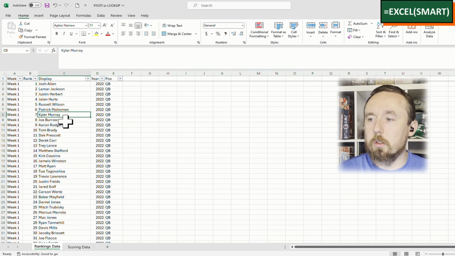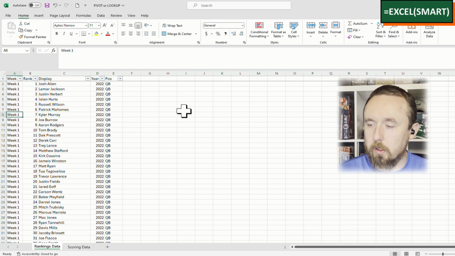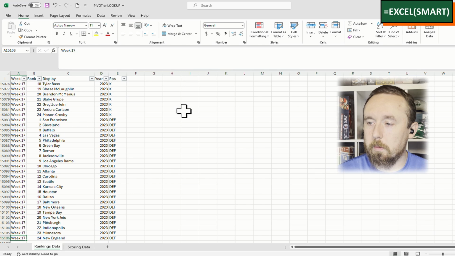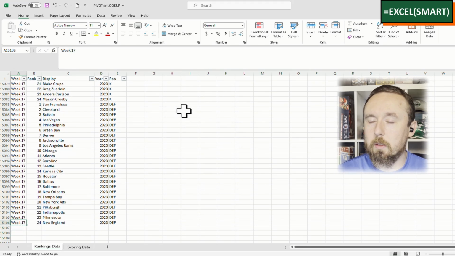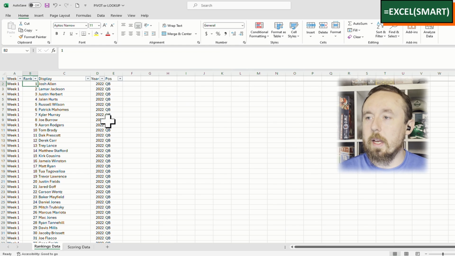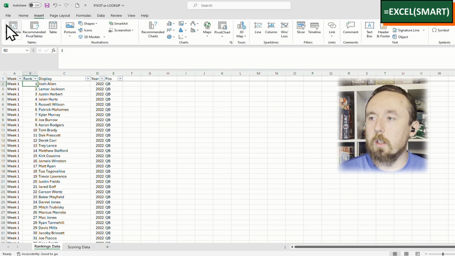So now that my cursor is somewhere within this table, and I know I don't have any blank rows, I can quickly check that by taking a few of the columns here, hitting Control down arrow, and if it brings me all the way to the bottom, that means there were no gaps on the way there. I can do that for each of these columns. That means that when I go to insert a pivot table, Excel is going to guess, and it'll almost certainly guess correctly, on what data I want to work with. I go up into the ribbon here, since my cursor is in the range, go to Insert, Pivot Table.